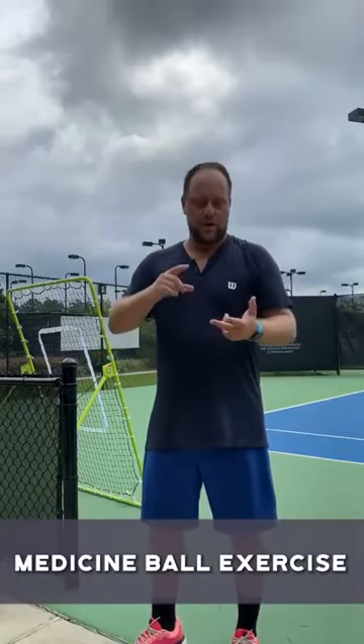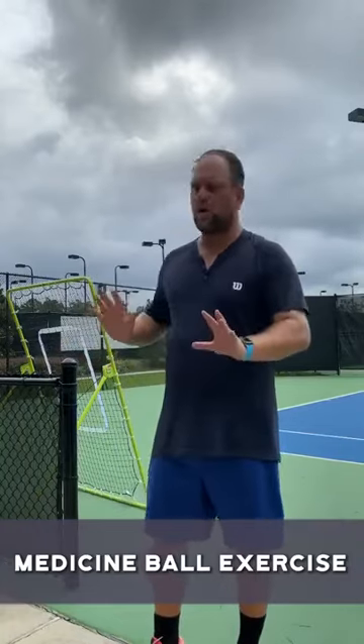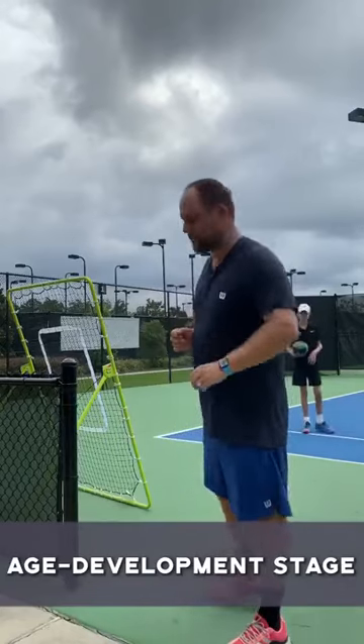So this is the next Medicine Boy exercise. This is a really good one to wear your player out and make sure they work really hard. Don't do it if you're not experienced with where to put your fingers on the wall, because the wall moves on the court. I'm experienced with that so I'll be fine. You can decide the workload — how much you do with your player depends on the age and where the kids are. I'm going to show you what I'm doing with my player Brody, who's 14 years old.